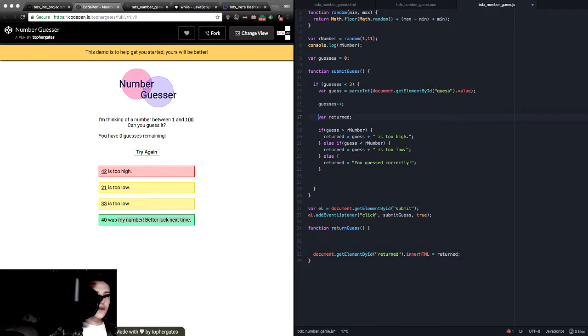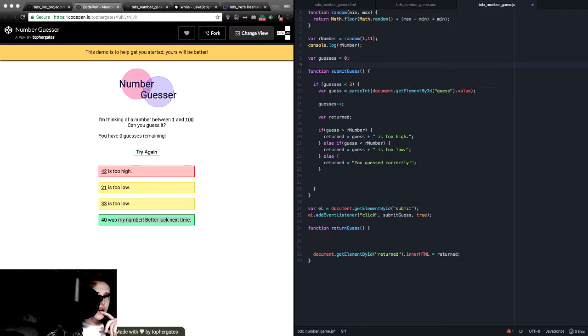So, variable returned. Okay. Is this along the same lines as guesses again, where it should be a part of all of this?